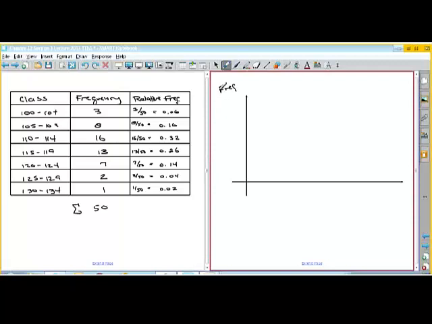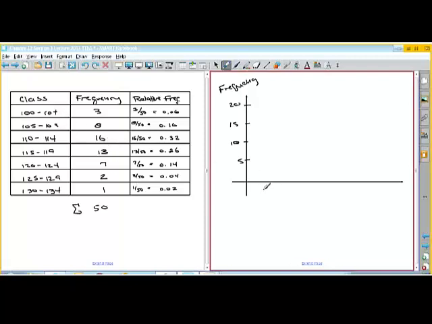So we're going to do frequency on the y-axis, and we're going to just put in some rough marks. So this would be 5, 10, 15, 20. And I chose those because the maximum I have is 16.